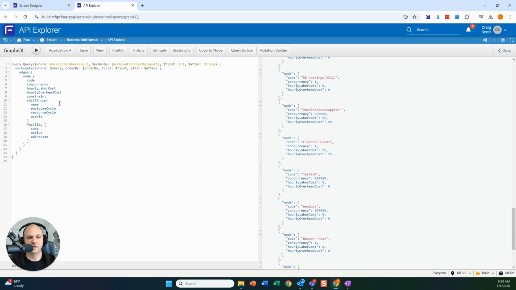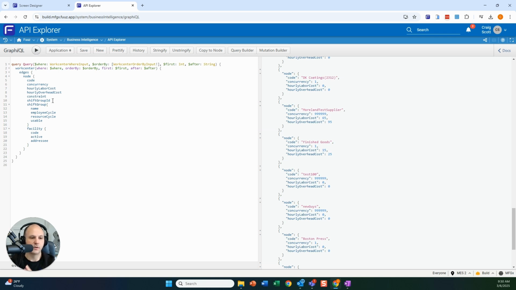The significance of this is that in most systems, this query would probably be broken down into at least 3 separate APIs. What you would end up getting in your initial query would be all of your work centers. You'd get these fields, and then you would get the shift group ID.